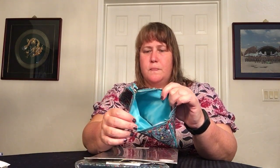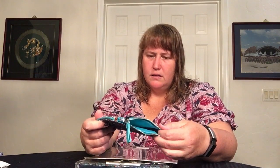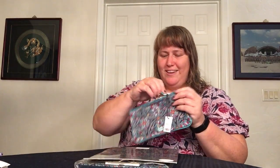This one is like a satiny nylon lining, but it's a nice canvas. It's pretty robust. Yeah, so I think that'll wear really well. And this I got because you can use it with so many other things. It does not need to be pencils. So, you know, I love my pouches. God, pouches coming out my ears. But it's just another one. I thought this would go really well with the navy stuff, like Performance Twill navy.